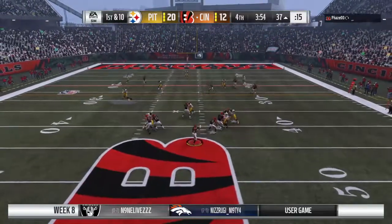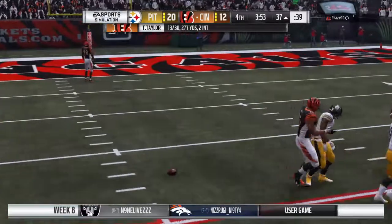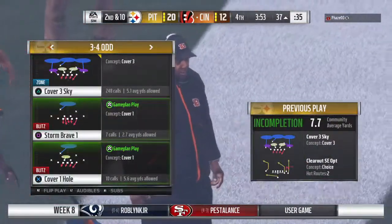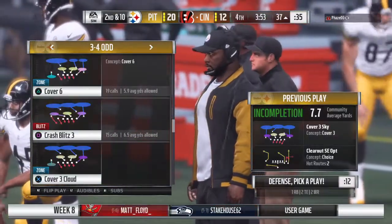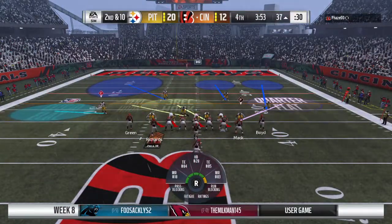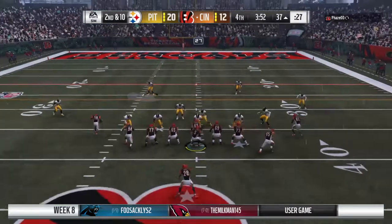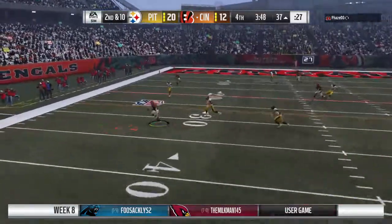On first down, it's Taylor. He couldn't quite hold it. Got hit. Ball pops out. Incomplete. We have not seen a whole lot of wide-open receivers. Everything seemingly has been contested. And that's another nice job there to force an incompletion. They've been very cohesive, knowing each other's moves all game long, and they've been on the spot just about every time. And they've held them in check on the scoreboard.